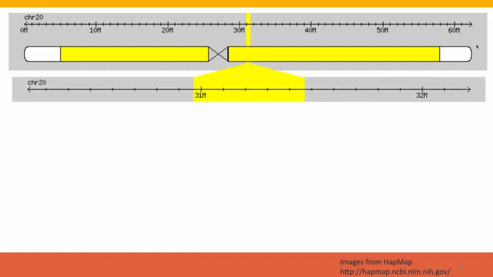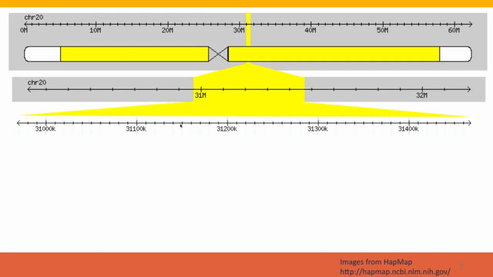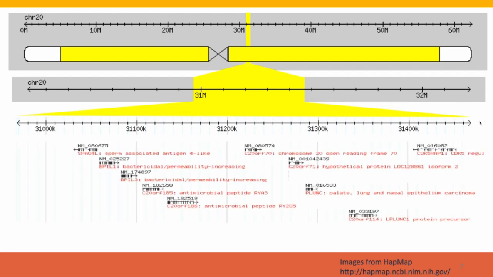And we're blowing up a segment of it that's about 50 kilobases long. Is that right? No, it's about 500 kilobases long. And now we blow this segment up and ask, well, where are the genes? Okay, there are certainly genes in this segment. There's 1, 2, 3, 4, 5, 6, 7, 8, 9, 10 genes in this 500,000 base pairs of DNA sequence. And I'm just highlighting them here.